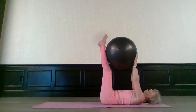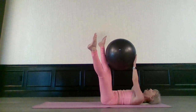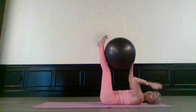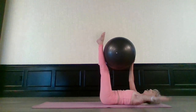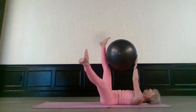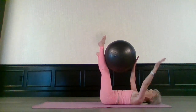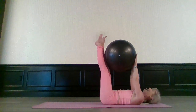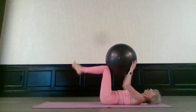Now hold it. Now I want to take my left leg, right arm out to the side and then come back up. So I'm not going this way, I'm going to the side. So I'm going to reach side, and I'm trying to keep my pelvis stable. It's not allowed to go with me. So my left arm is going to the left, my right leg is going to the right. Inhale, exhale. One more. Inhale, exhale, bend your knees.